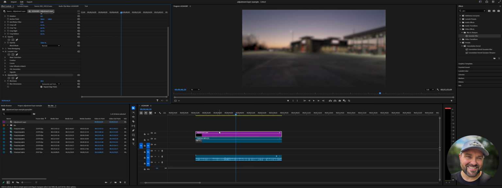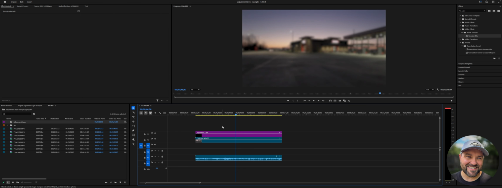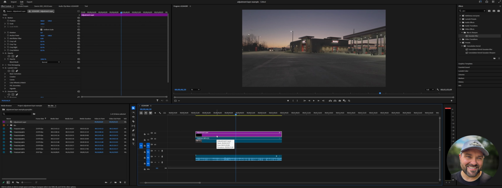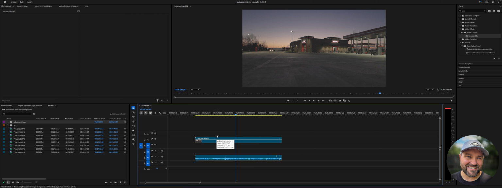Maybe you just don't like any of that. I can hide this layer. And so now it's hiding anything on this layer, which we only have the adjustment layer on there. So the adjustment layer is basically turned off, and now we can see our original piece of footage. You don't have to hide the layer. You can toggle that back on. And then maybe you just don't want this adjustment layer, or you don't like the adjustments you made. Click on it and then tap delete, and you're back to your original piece of footage.